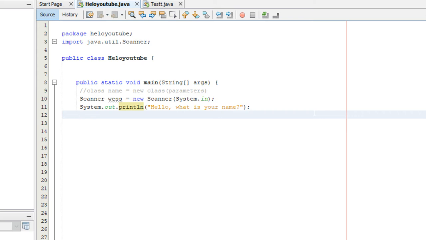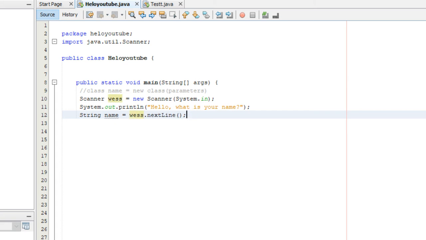The next thing we need to do is to create a variable that can store the user input so that we can manipulate that. So the way we do that is, if you remember, a variable is the data type, String, since it will be taking in a string of characters. String name, that's just what we're going to call the variable, equals Wes.nextLine. So this is the way, oh yeah, I misspelled my own name.